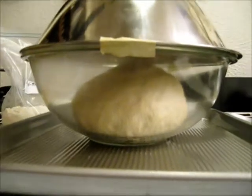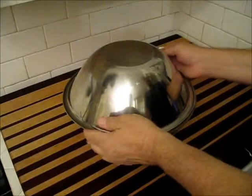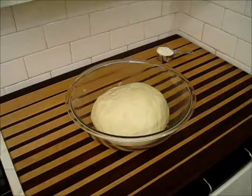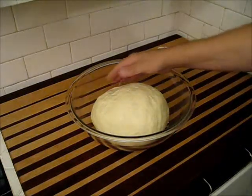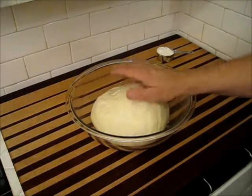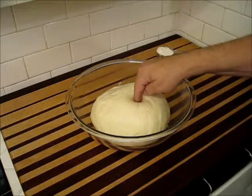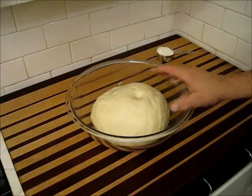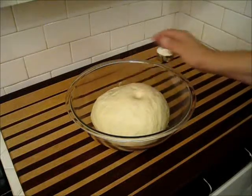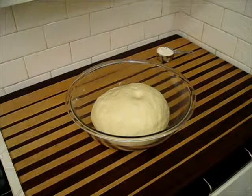So, it looks like it needs to increase just a bit more. It has doubled, but I want it to triple in bulk. Okay, we have come to the end of our second rise. Look at that. It has tripled in bulk. Now, I want to take this and once again gently roll it out of here. Look at this little, kind of a jiggly little mass. Now, if I can poke it and it comes back up, they say you need to let it rise a little more. On this one, I've achieved what I need, and it has risen as much as I need. So, we're going to go ahead and roll these out, and we're going to make some baguettes with it.